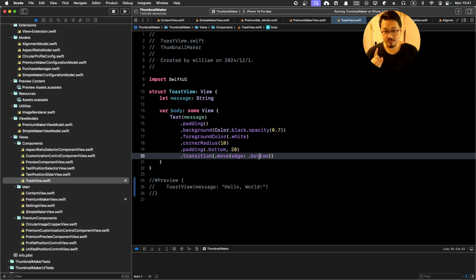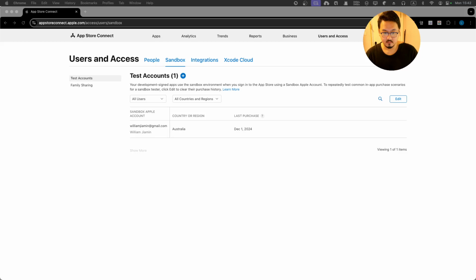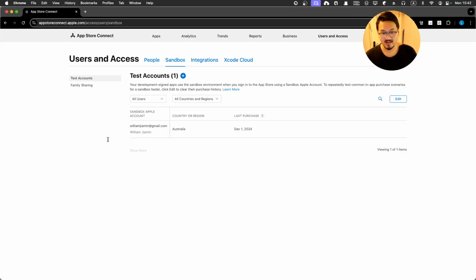And how to test it? You have to use Sandbox in order to test it. So let's go back to the website. Basically, you have to go to Users and Access here. I don't know whether you guys can see. At the top of the menu, you click this Users and Access, and you go to this Sandbox section, and you can create an account that is different. Of course, this is a fake account that you use specifically for testing. So just be imaginative.